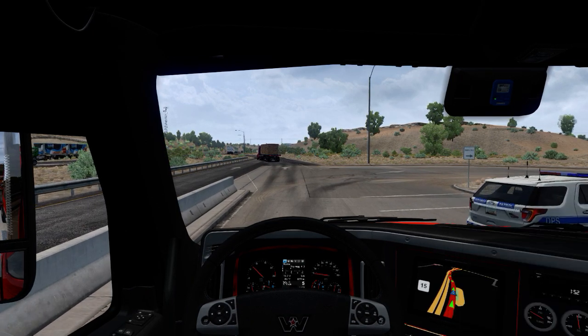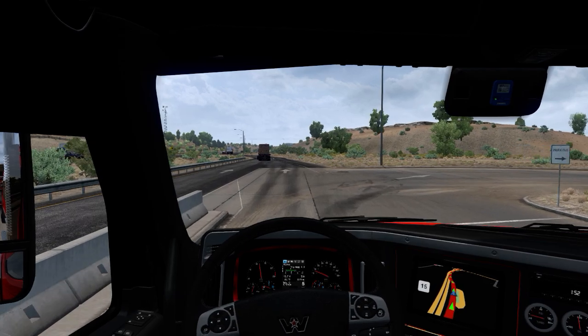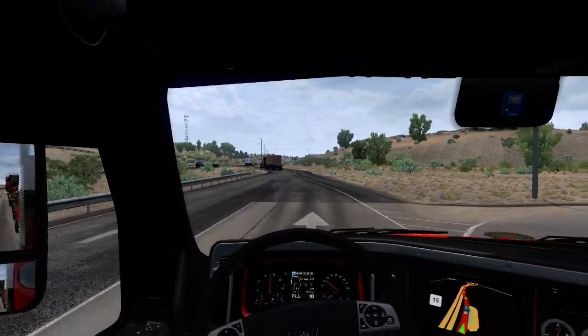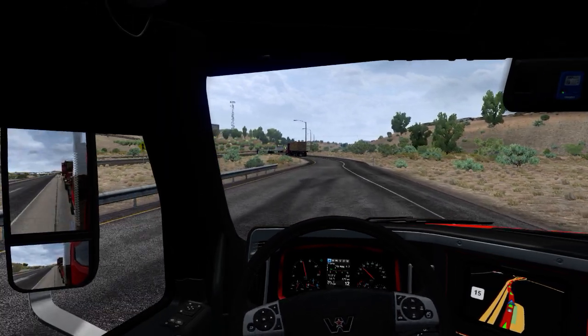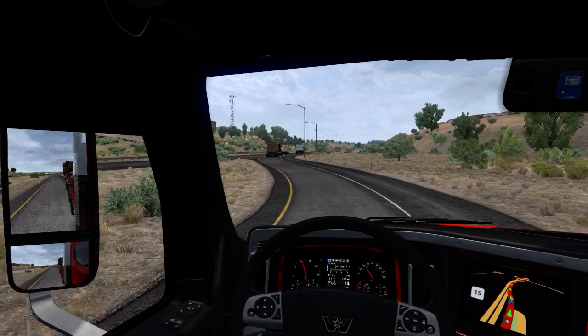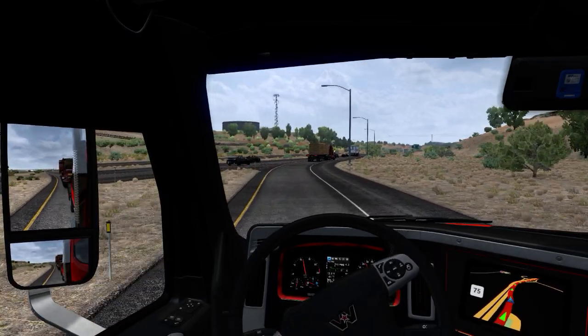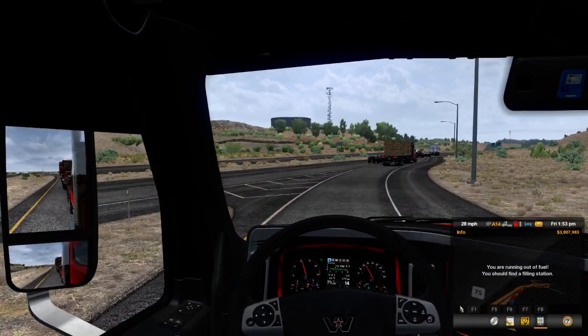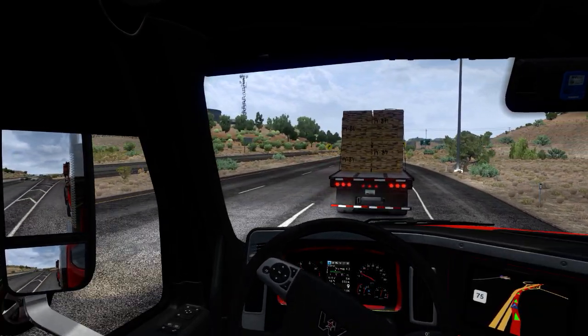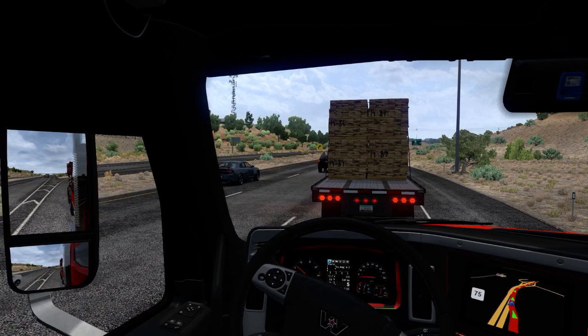Nice. We're gonna have to get some gas pretty soon here. Is that a Walmart truck in front of us, or is that a Chevron? Yeah, we're gonna go get some gas here. I know I can go a couple hundred more miles, but the next gas station I see on the map, we're gonna end up going.